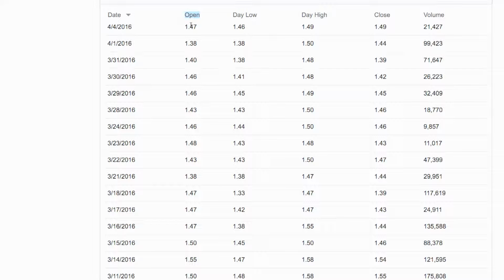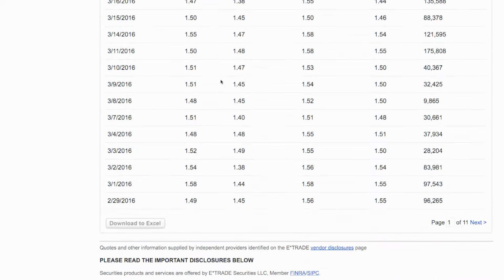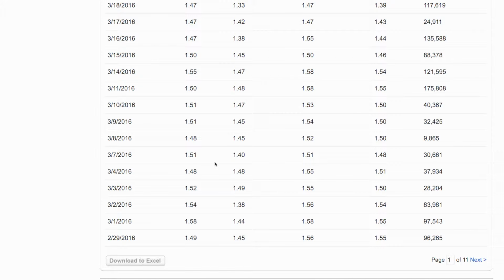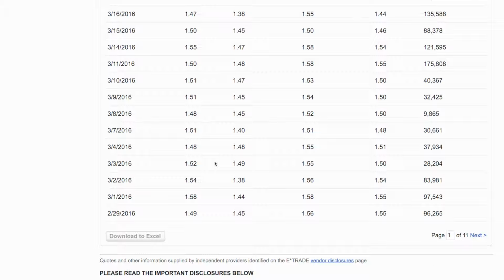The opening is when the stock opens. The day low is the lowest that the stock goes, which we would call the lowest levels of support. Support just simply means when the stock will not go beneath that price. And the day highs we would call the levels of resistance, meaning that the stock won't go past that particular price. Now stay with me, this is going to be a short lesson, but this is a stock that you can buy every time it reaches its lowest level of support.